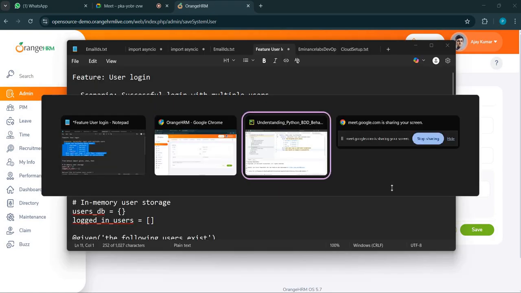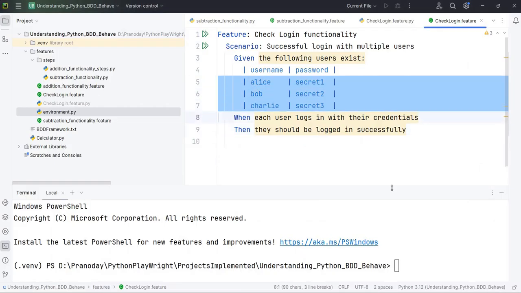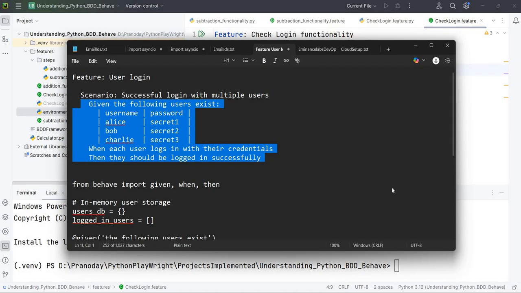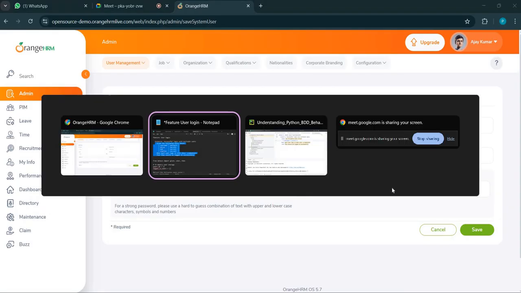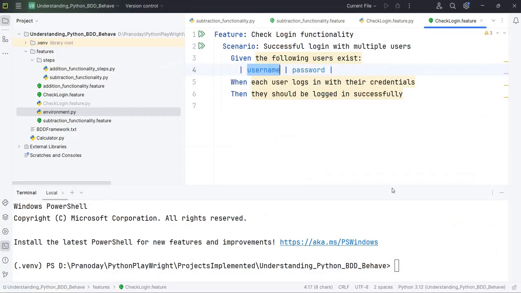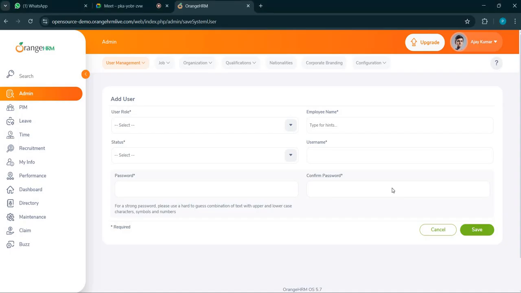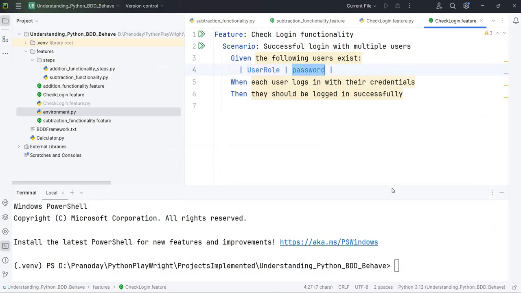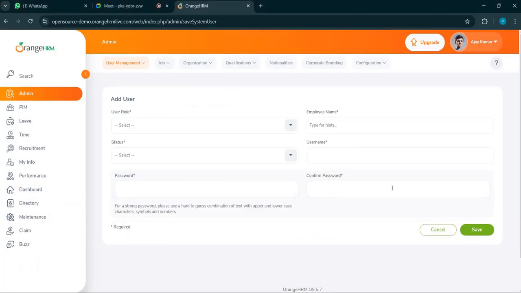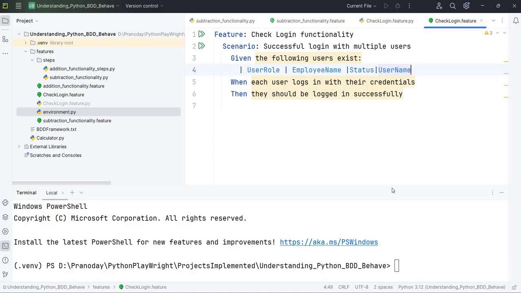So what I can do is, I'll give some user role, then employee name, status, then username, password, and confirm password. These are the details I need to enter.